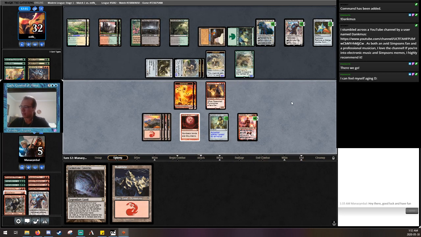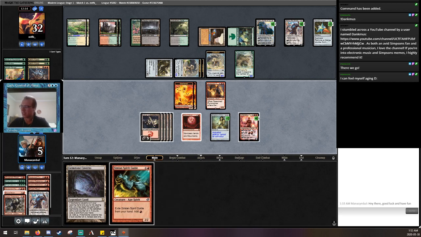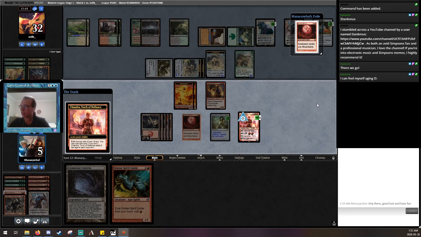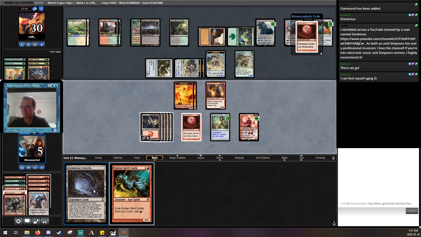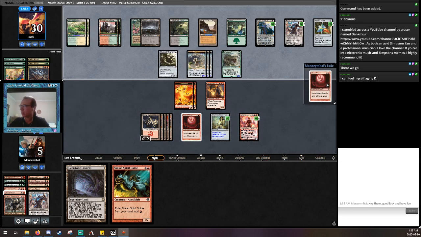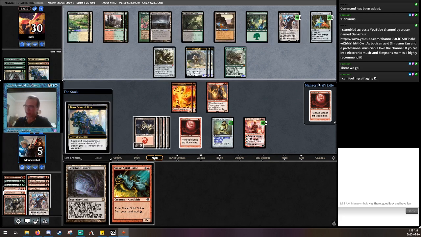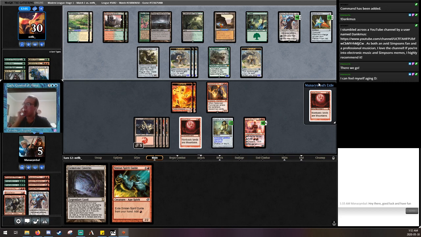Karn off the top. Come on. Come on, hit me, dealer. Karn off the top. Simian Spirit Guide. Not quite what I wanted. Nope. Don't need another Blood Moon. And 2 tokens might have to do it. I think I can rip the Karn next turn and still be okay. I can feel myself aging. They killed their Karn. That's kind of great.